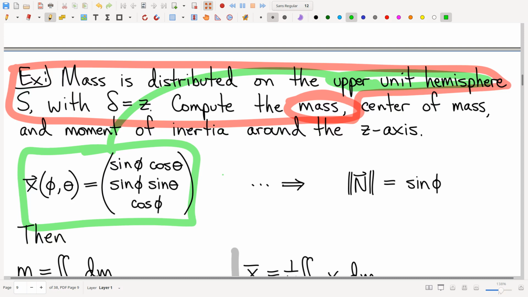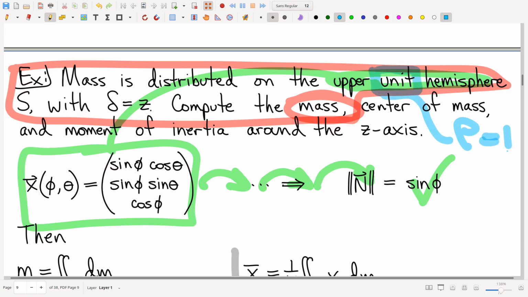And then you've got to take the appropriate partials and then take the appropriate cross product and then take the magnitude, right? And what you're going to find when you do all that stuff is sine phi. And again, I've waved my hands at that previously, with the follow-up suggestion that you fill in those blanks for yourselves. Again, I think that's a healthy exercise. I hope everybody will take a chance. Where did rho go? Rho was 1, because this is the upper unit hemisphere, right? And so that means rho equals 1. You might say that rho is where I plugged in 1 to get this graph parameterization right here.